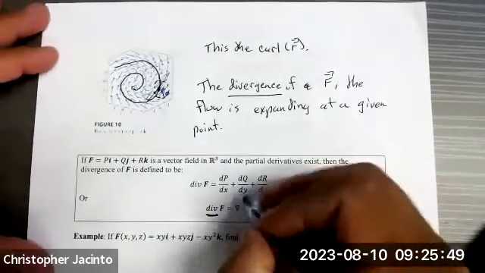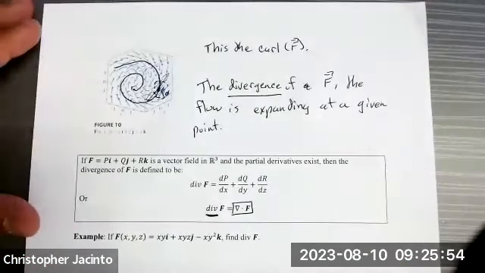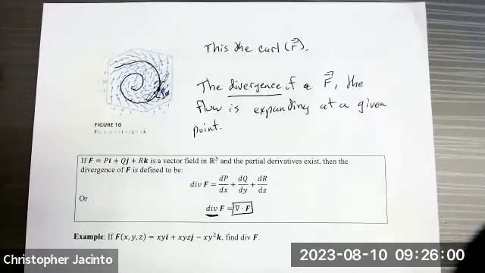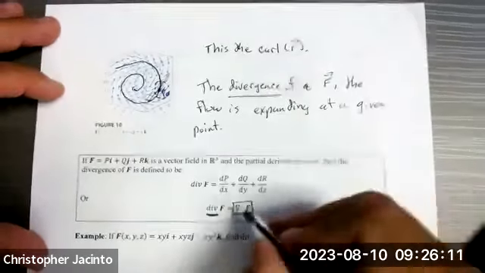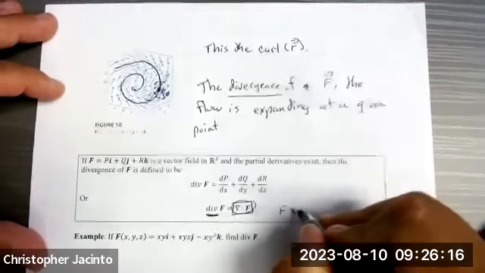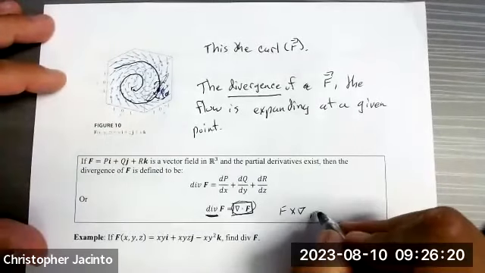So the easiest way to remember is the divergence is the dot product, while the curl is the cross product. Crazy, huh? First day of class comes back, one of the last days of class, cross product and dot product. Now, the key thing when it comes to the curl and the divergence is that the order in which you do them does matter. Meaning, if you do it this way, it's going to change up. That's actually defined to be something else. Same thing if you do it the other way.